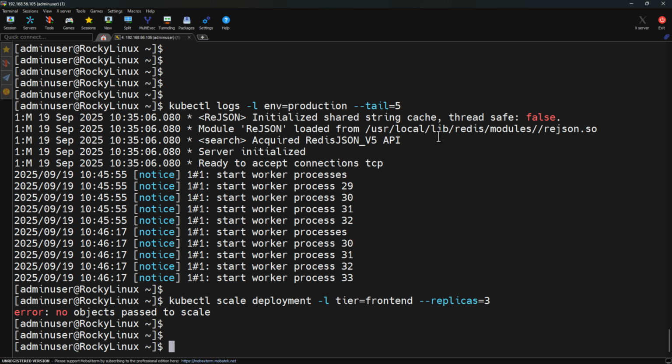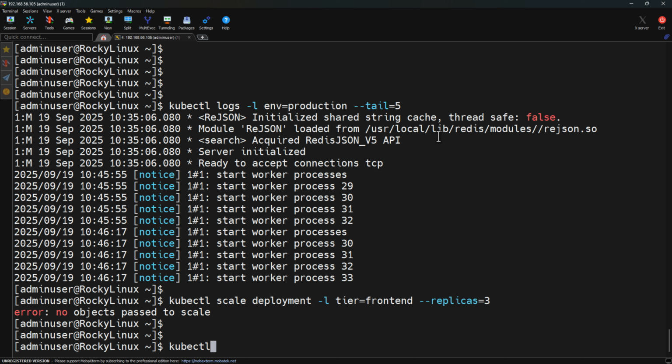Okay, so here I tried to scale my deployment using a label selector, but I got an error: no object passed to scale. Why did this happen? Let's check the labels on the deployment itself.